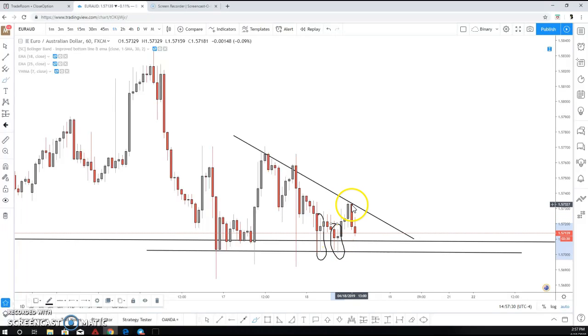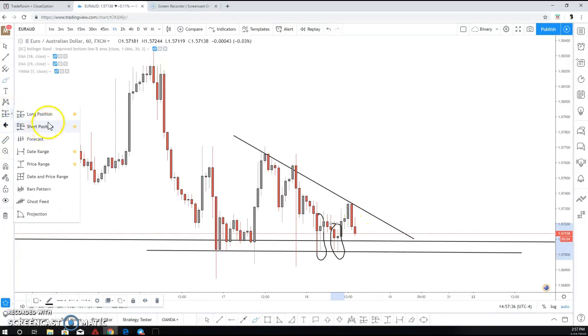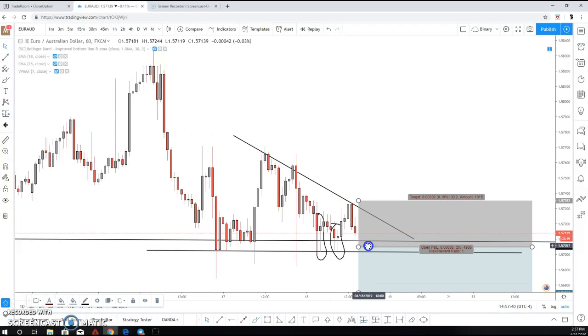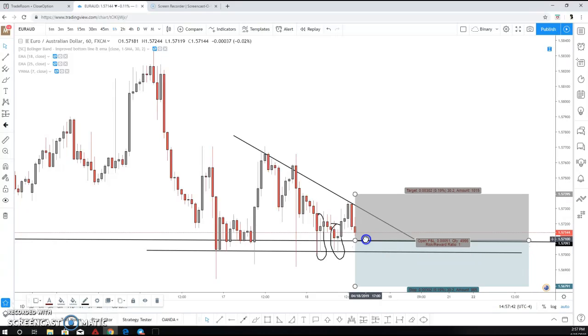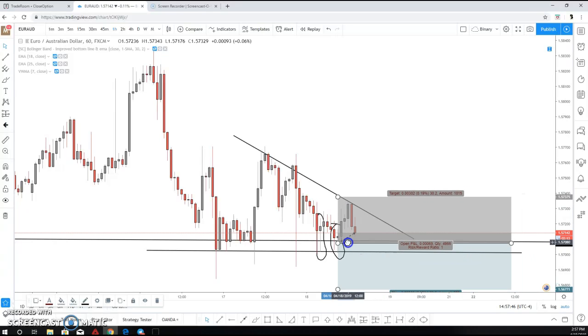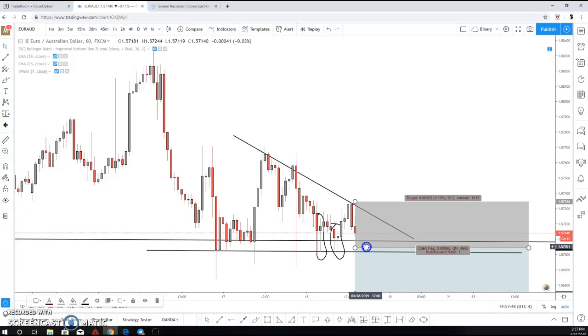I also have an engulfing pattern here. So this engulfing is going to send it back down. And what I'm looking for is that engulfing pattern to send it right back down to get my order. My order is going to be somewhere right around here in this area, because I have my wicks. I want to put my order in with the wicks.